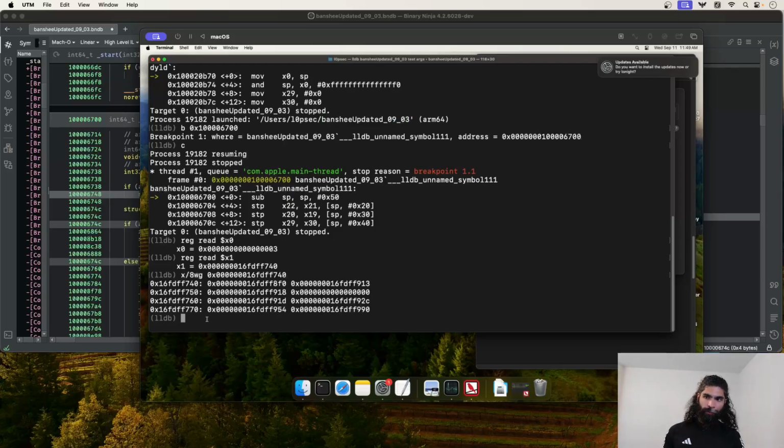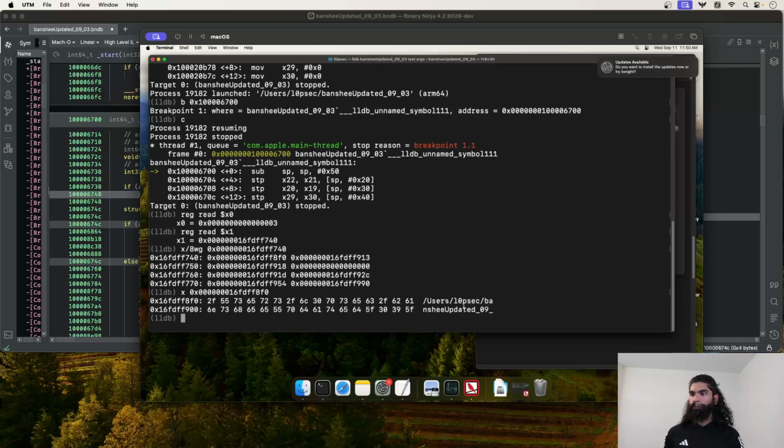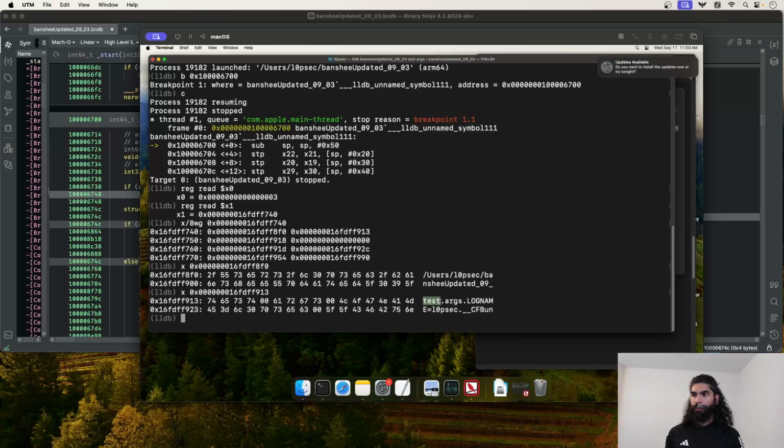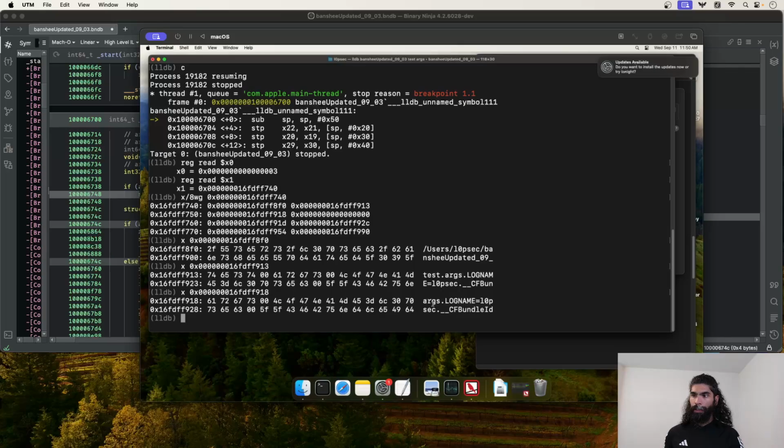All right, so if we look at that, we can actually see that. It's cool to just view these values here. So there goes my path to this and how it was executed. And then after that, we have this, which will be the first launch argument. So X, and that will be test, which matches what we saw up here. Right, so test, and we see that that's null terminated. We see those zeros here. Okay, so the next thing would be the args argument that was passed in. And that is args, and that's also null terminated.